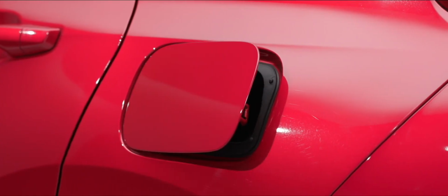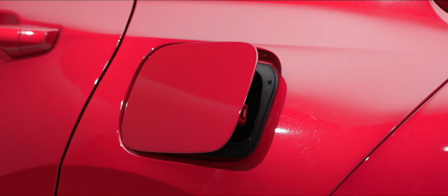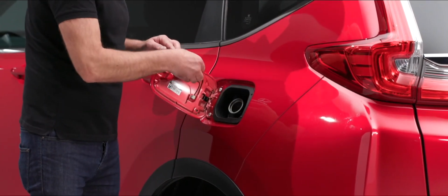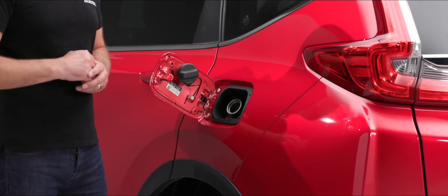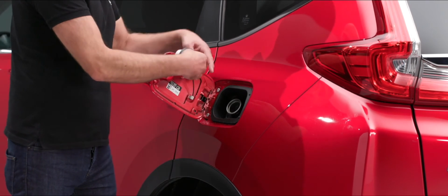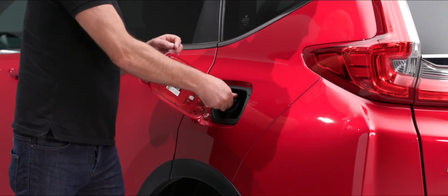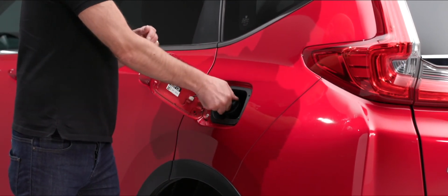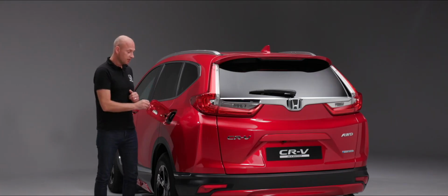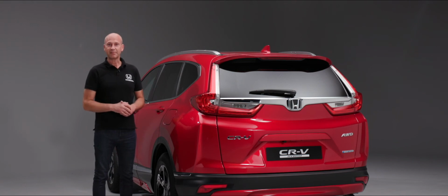So now that we've released the fuel flap from inside the vehicle, we can open the door, unscrew the cap, and of course it will pop into this little position here, to stop it bumping up the rear wing when we fill the vehicle up. And when we come to pop it back in, we can't over tighten it because you'll hear a ratchet type system where it gets to the tightness it needs to be before we close the flap.